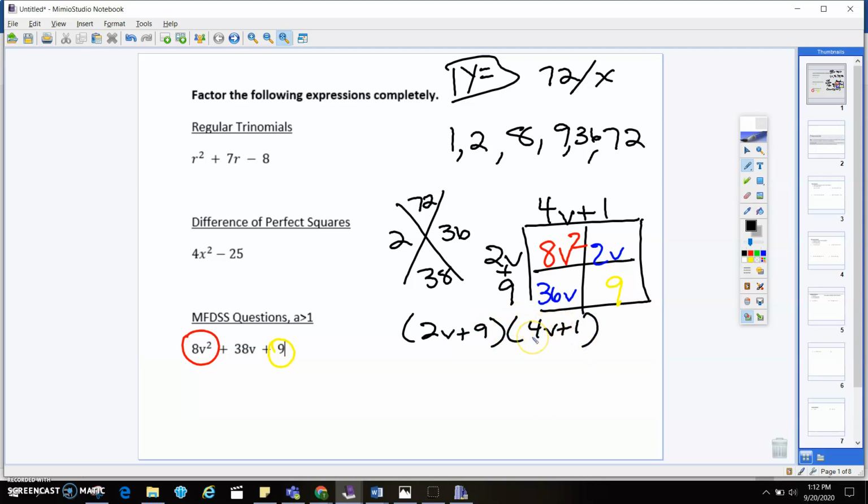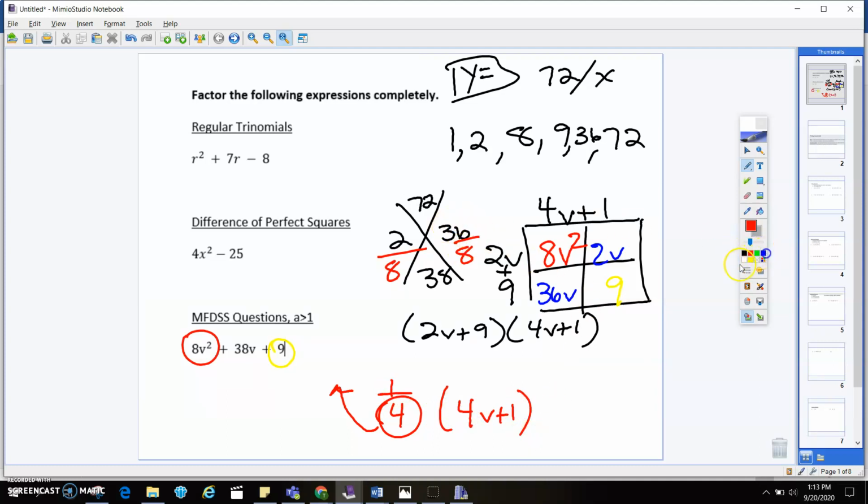factored form. You're sitting there and you're like, but coach, I don't want to do the box. Okay, that's fine. So let's try the slip and slide method. So once we get here, we're going to take our A term, divide both of these by A. Well, that's not going to give me a whole number. But I can simplify this guy, right? So this is actually going to give me 1/4, but it's still not a whole number. So we're going to take the number that's on the bottom, move it to the front, put an X beside it, or a V in this case, and then add this number right here. So that's going to look like 4V plus 1.